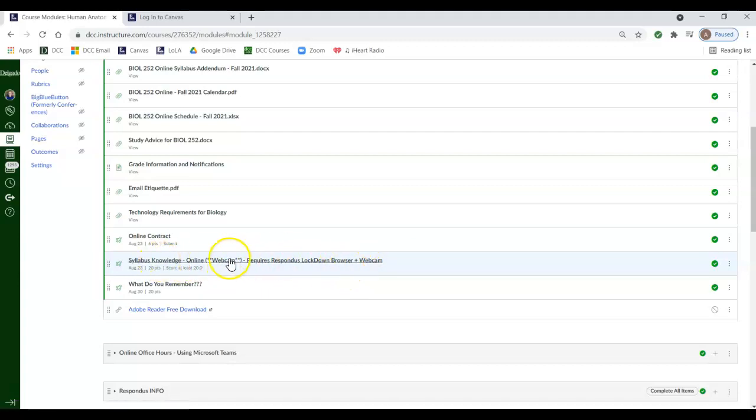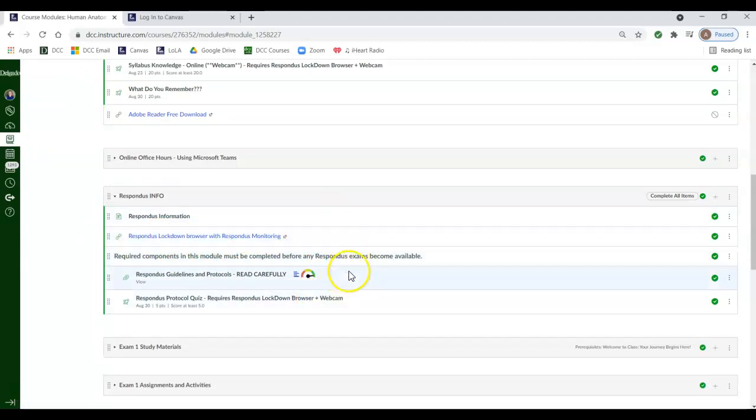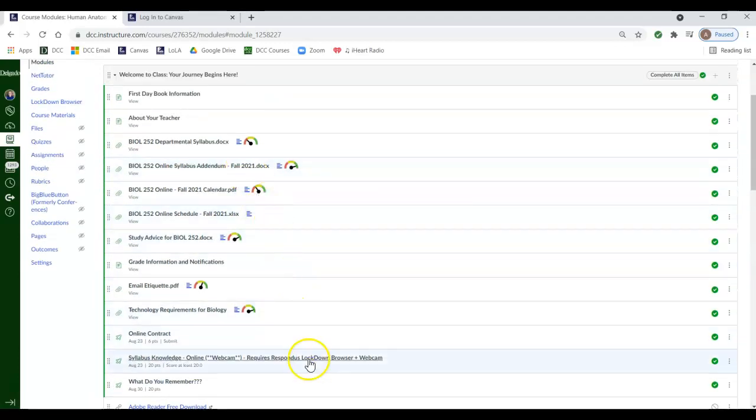In order to take this syllabus quiz, you actually need to gain access and download a program called Respondus. Information on Respondus can be found here within this module. Once you've downloaded and installed Respondus, you will close out of this window and open Respondus to take your syllabus quiz. To ensure that you only have to take your syllabus quiz once, make sure you have read through all of these documents. If you do not, there's a chance you will be retaking your syllabus quiz.